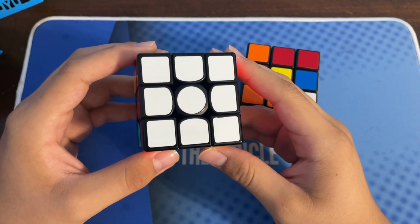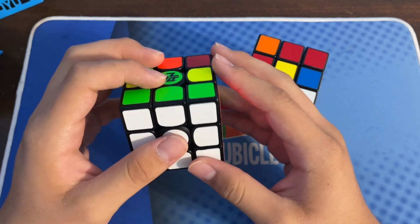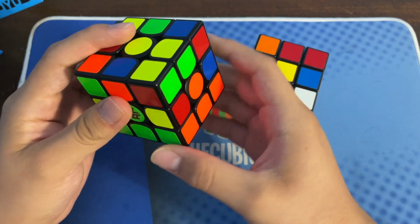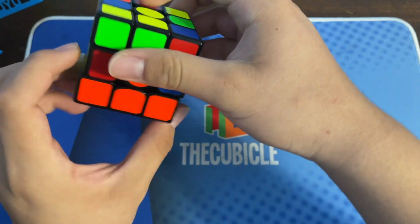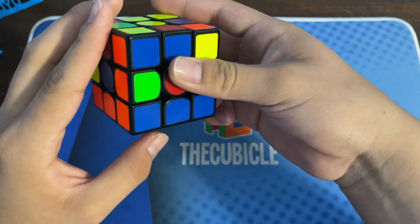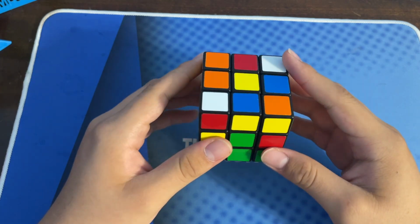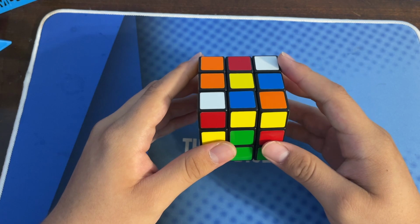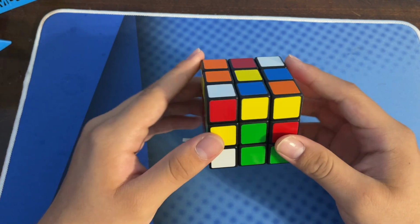Now we're going to solve the white layer. And when I mean layer, I don't just mean solving the white side. I also mean completing the first layer so that all the colors, if you can tell here, match up like that. It makes sort of like a ring. So before we go on making our first layer or our ring, I'm going to teach you these two sets of four moves that are going to help us throughout not just making our first layer, but also throughout the whole solve.